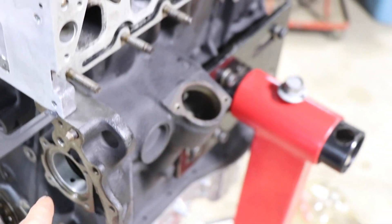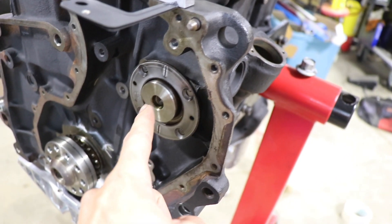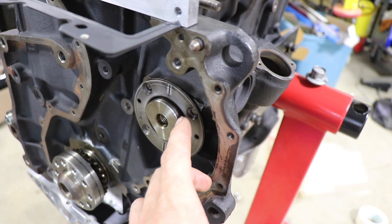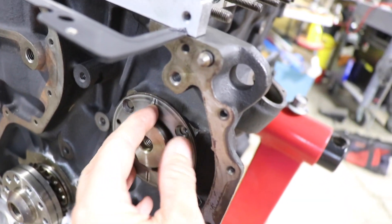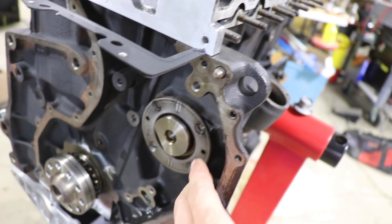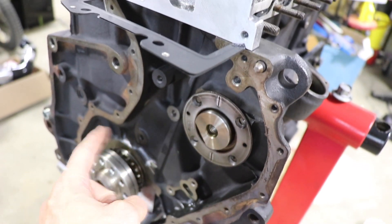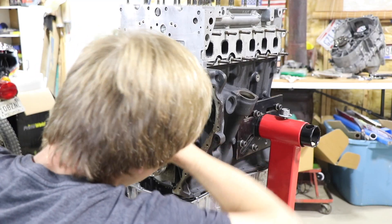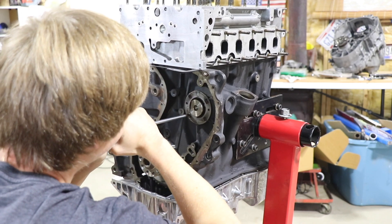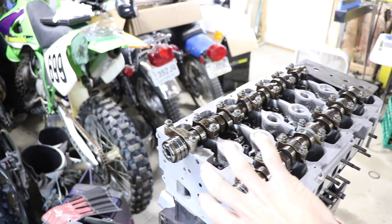We are installing the intermediate shaft right now. We're getting this plate on which holds the intermediate shaft in place — they are flat head screws that take a Phillips style cross-point screwdriver. This only fits one way so you can't put it on in the wrong orientation. We're going to red Loctite these because this absolutely cannot come out — it'll end up in the chains or down in the oil pan. The plate is in there and it's ready for the sprockets to be put on and the upper portion of the cam chain.